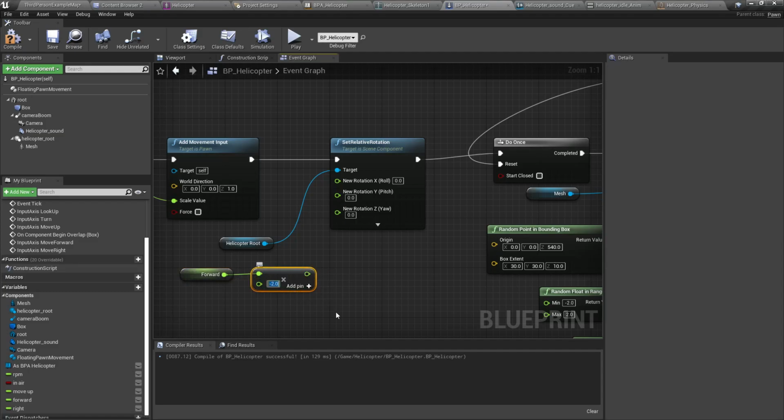Maybe we will have to increase this value. Let's first try with -4, and roll.